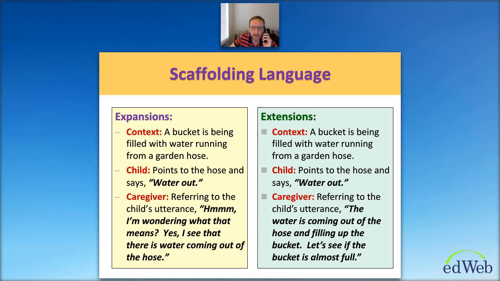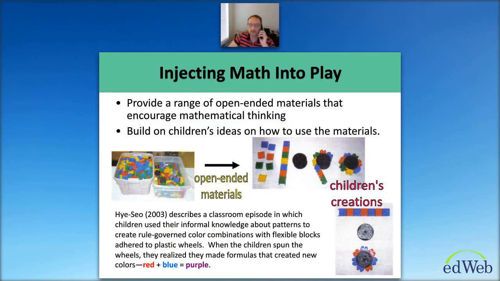So again, your role as a teacher, when you hear children using very simple language, you can expand on that by focusing in on what it is that they're talking about, which means they already have an invested interest in accomplishing what it is that they're doing, and therefore they're more likely to listen to you when you're focused on what it is that they're focused on and building up that language.